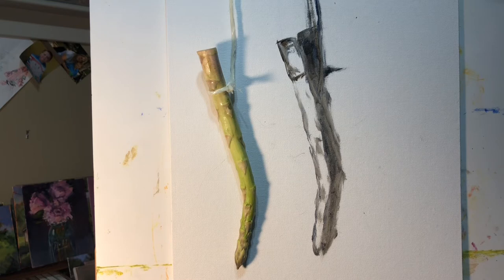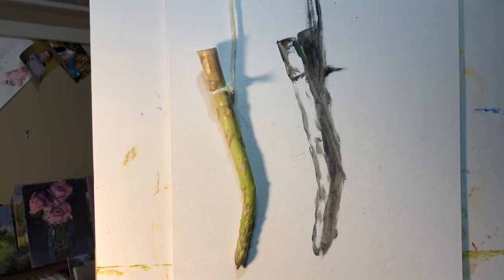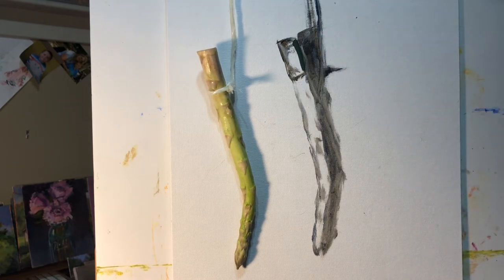And I think I'll do like I usually do and try three values. I don't know. Again, I'm just having fun here. This is an inexpensive canvas panel that we're just playing around on. All right, we're going to work on the asparagus, going after the dark edge of it first, the dark side. That's too green, so let's warm it up a little bit. Too cool.